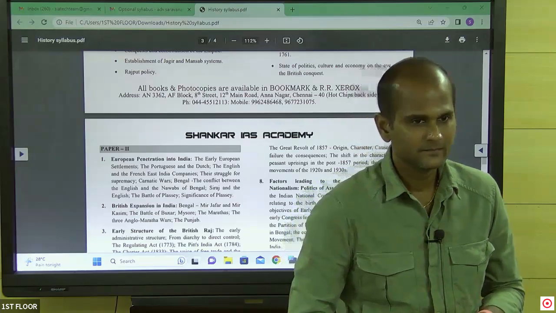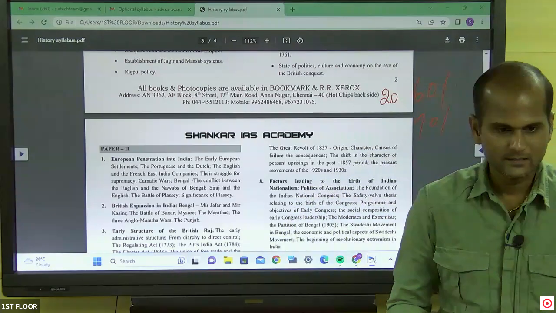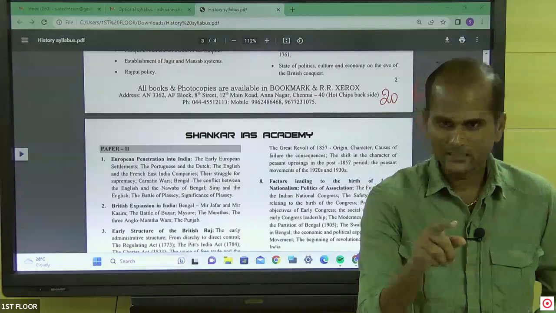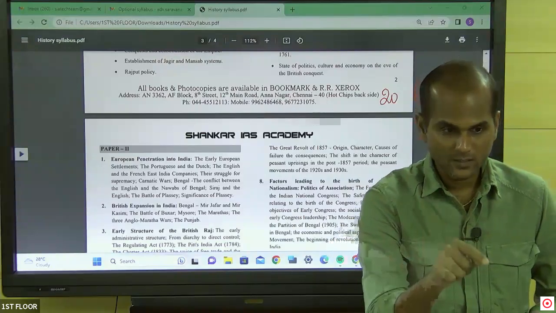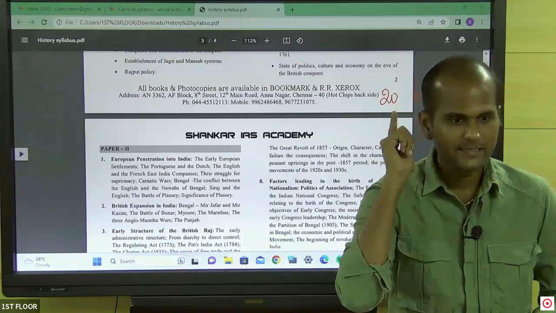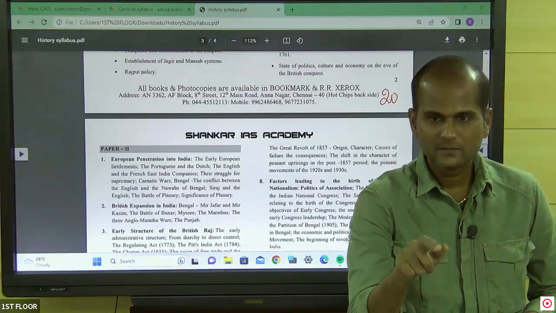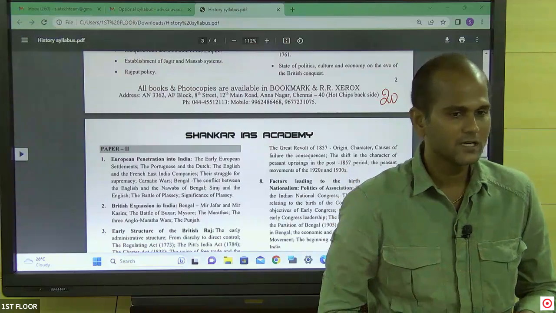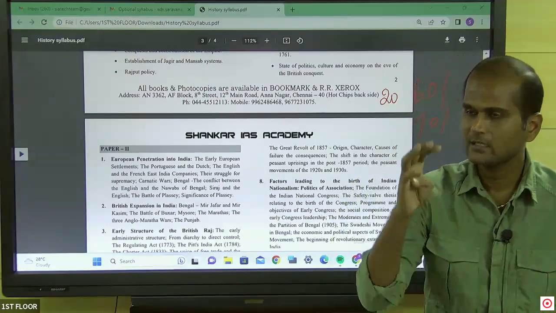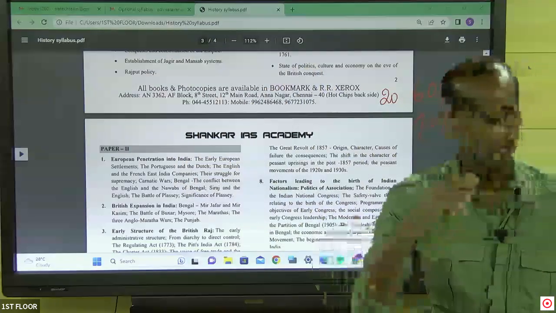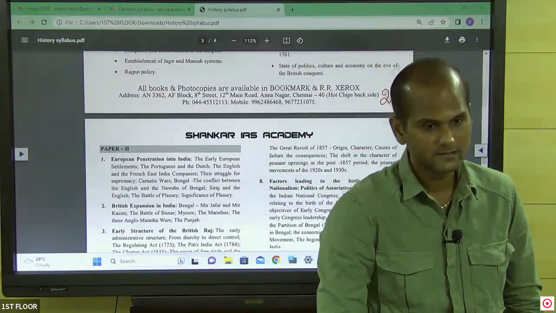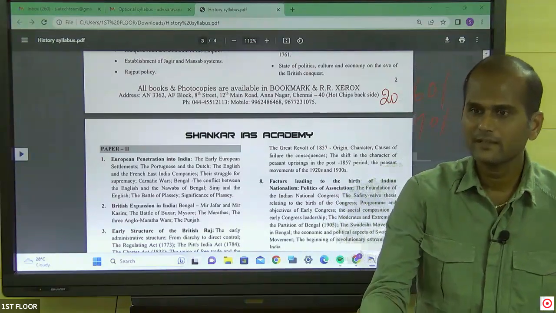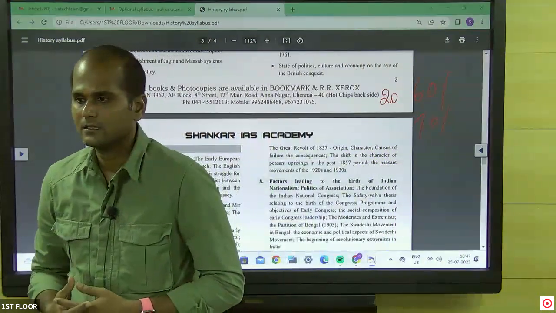Any other? Yes. In optional, keep it in mind, social and religious reform movements are small. In GS alone, you have to study a lot, because in optional they are very specific. A student cannot study every movement. Three or four are enough. But in GS, you need not narrate who was the founder or what the movement name is. That's why in GS you have to study a lot, optional less. Correct. Likewise, revolts and everything else are also less.